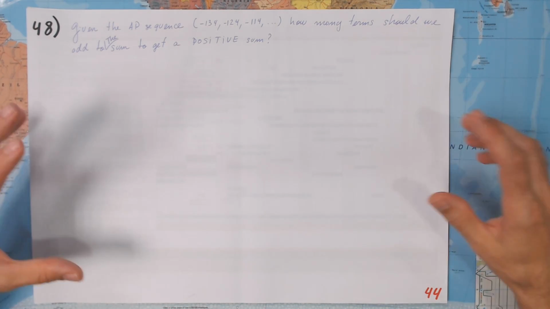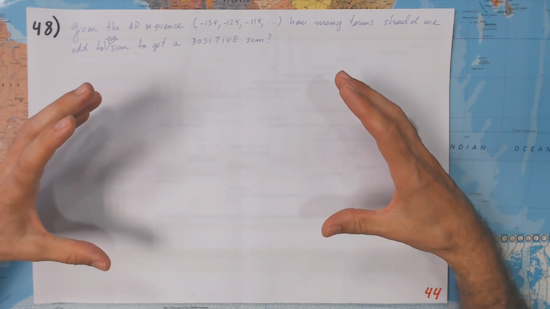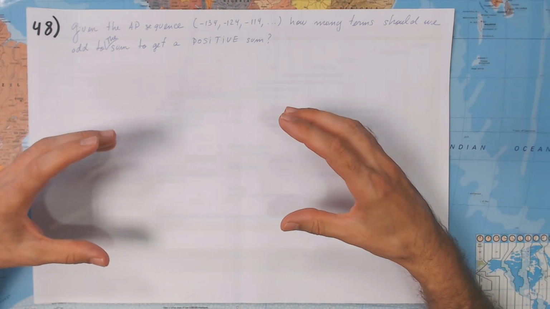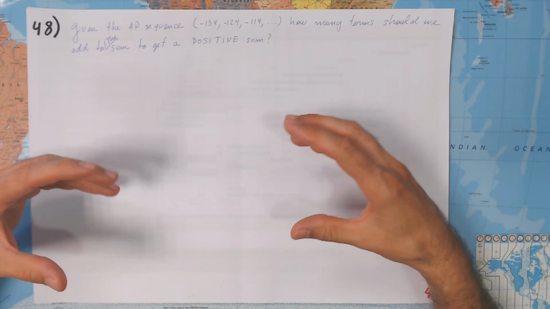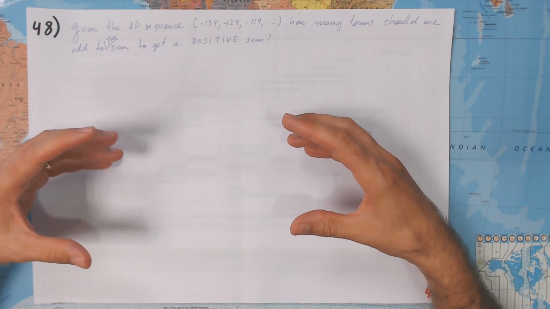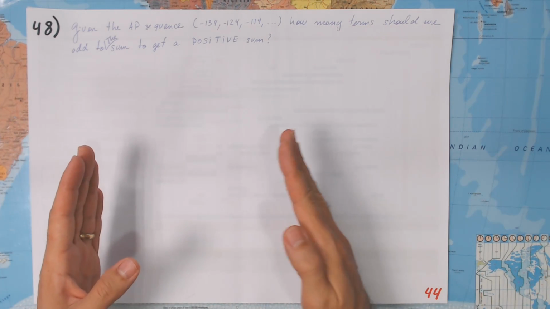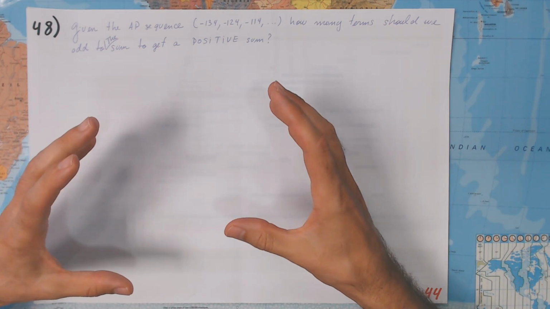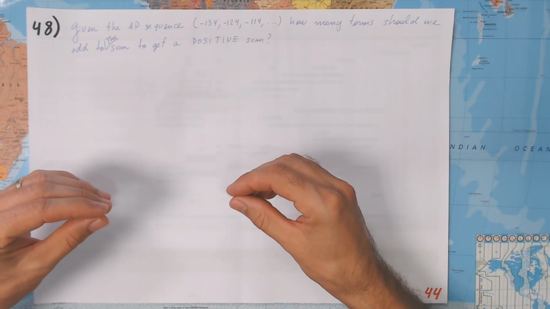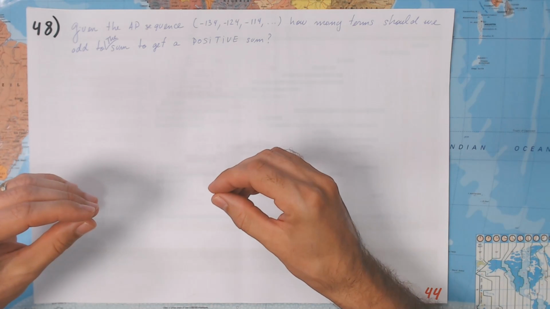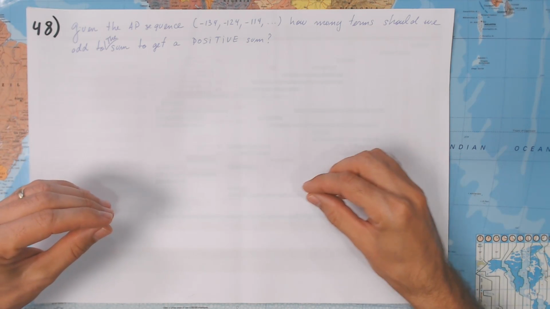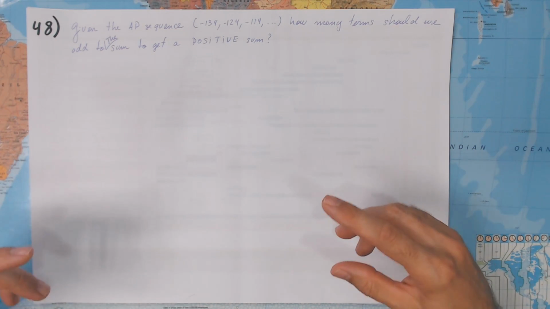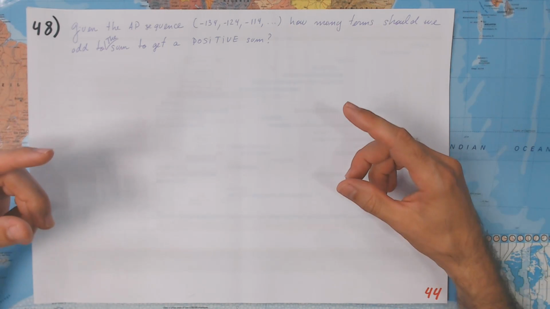Because initially we're going to have a summation with negative terms, and our summation is going to grow more and more into the negative side. But as the terms begin to get positive, our summation is going to stop going to the negative, and it is going to start going into the positive side. So how many terms should we add to get a positive sum?